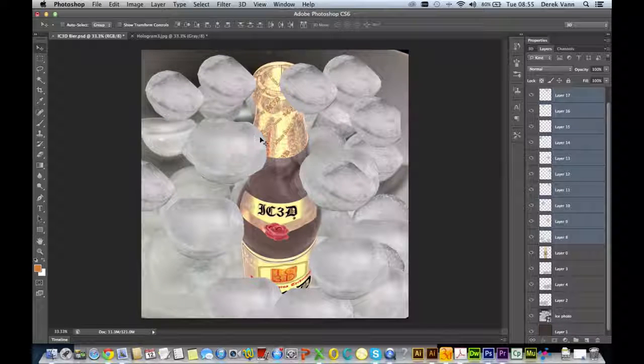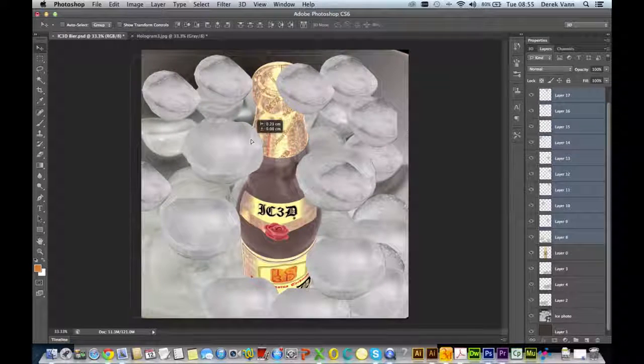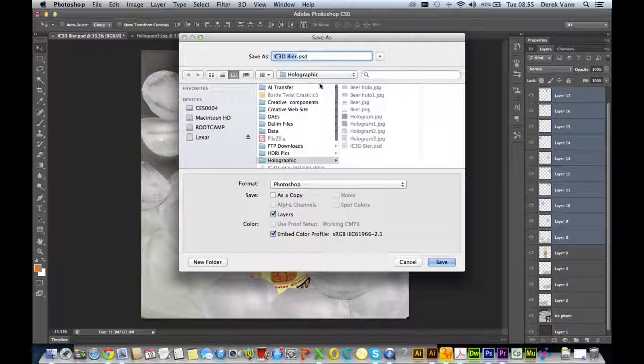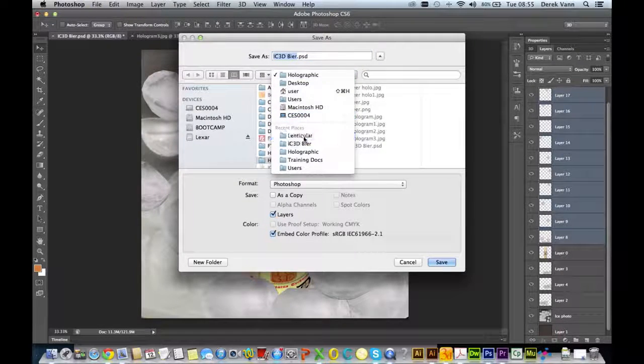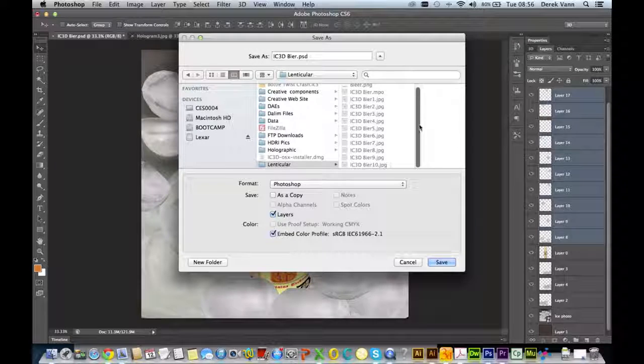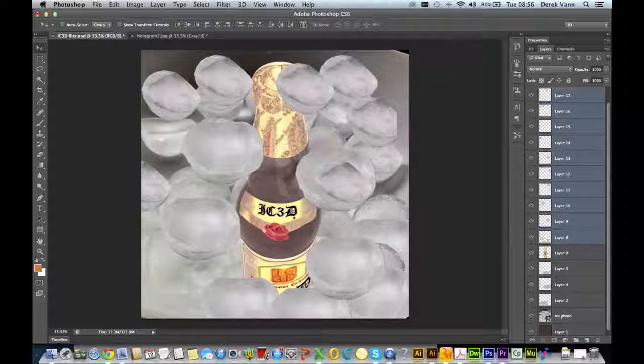Select the front ice layers and move them all slightly to the left. Then save the image as a second PNG or JPEG. Then repeat this process several times. Moving the elements in the Photoshop file and saving them creates a flashbook of images that should be saved in the same folder. These images can then be imported into the lenticular function of IC3D Suite.